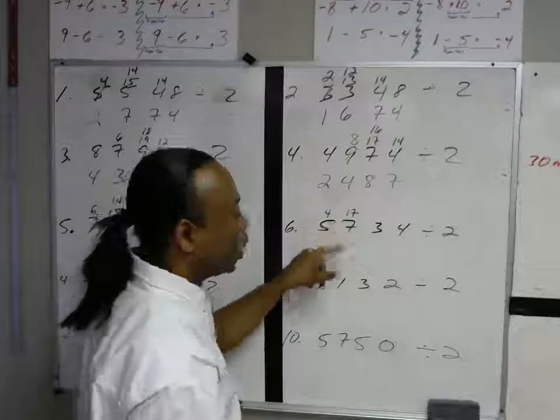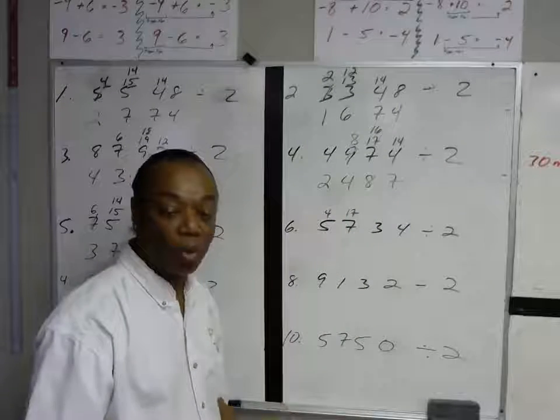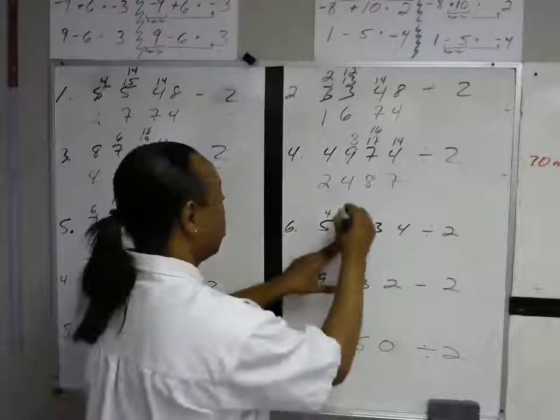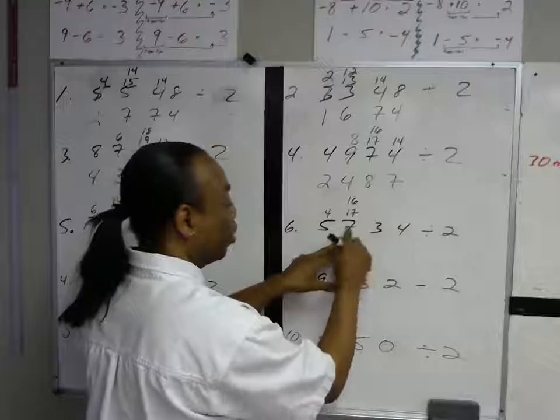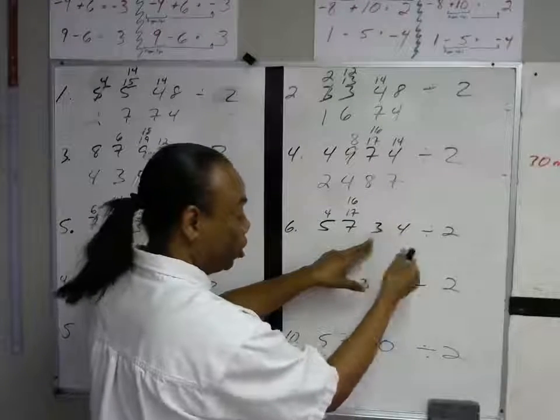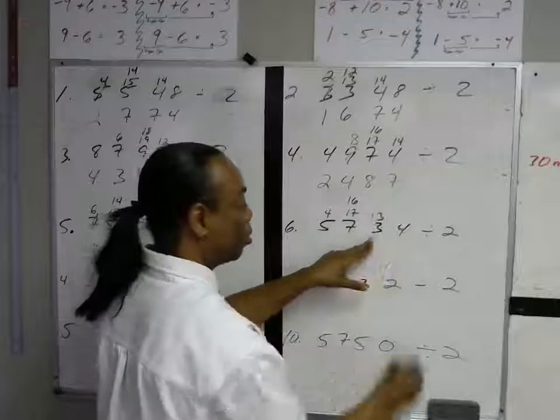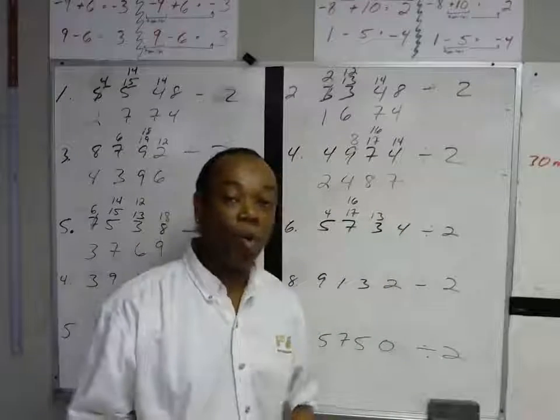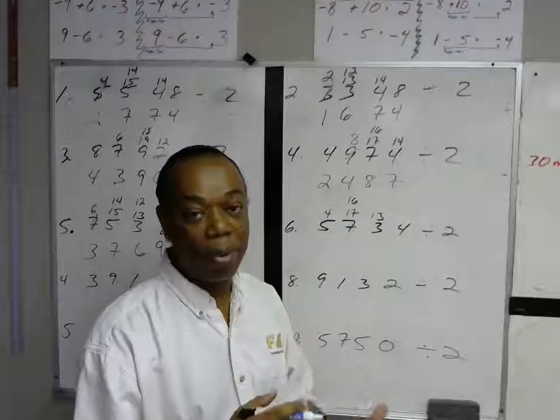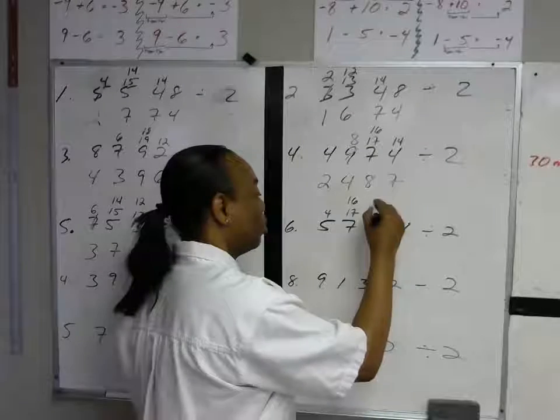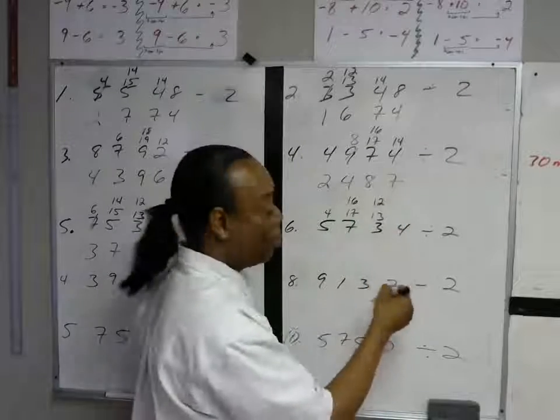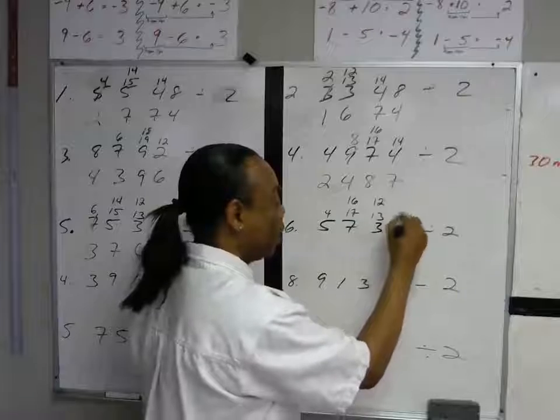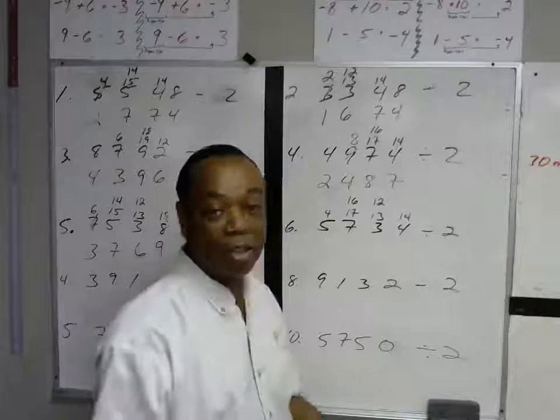Okay. We cannot take half of 17, that's an odd number, so we're going to borrow 1 from that. So we have 16 now. And the 1 borrows over here to the 3 as a 10, and it becomes 13. Now we're going to borrow 1 from the 13. The 13 will now become a 12. The 1 I borrowed from it now goes to the 4 and makes that 14 because we're adding 10 to it.